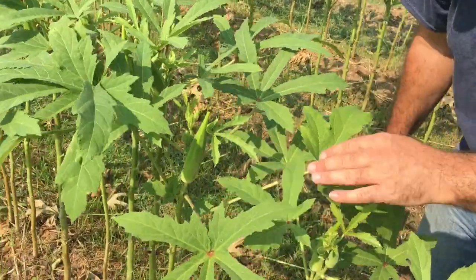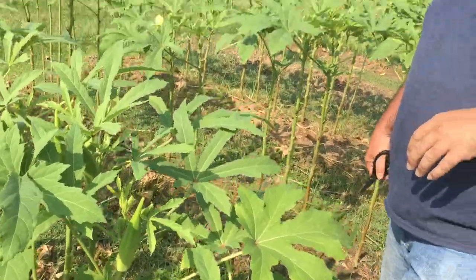In fact, in the past couple of summers, we've sold the okra and made a decent little income. Nothing to get rich by any means, but in our area for sure, we can sell a gallon size Ziploc of cut okra for $8 to $10. Cut and frozen okra.